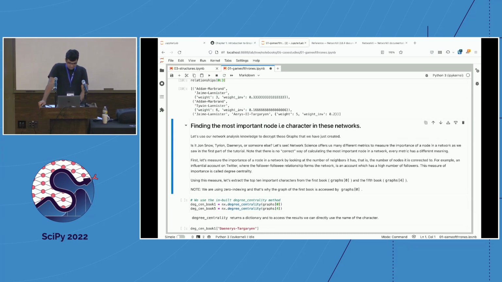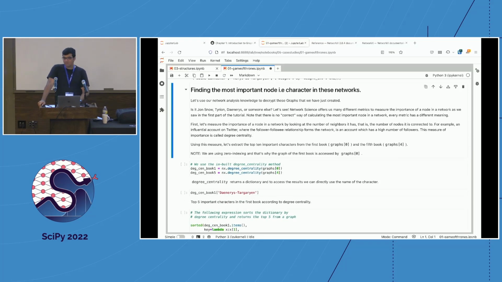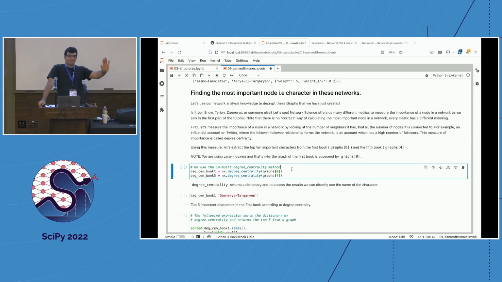Now comes the $1 million question: who is the most important character? Any guesses before we start for book 1? We're going to use what we have already seen, degree centrality, right? So what does degree centrality say about the most important character in book 1 and in book 5 too? Because in this case study, we're going to see how things change. Book 1, something happens. Book 2, something happens. Things happen, right? So we would assume that while things are happening, the rankings go up and down, because someone who's important in book 1 may not exist in book 2, right? That happens too.